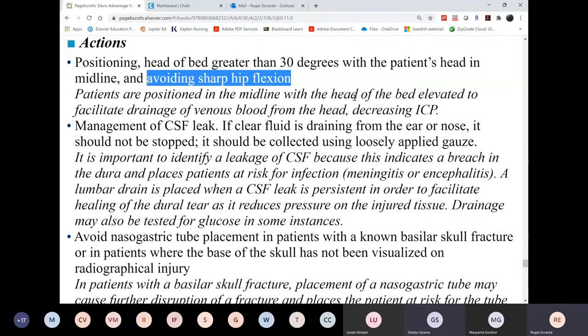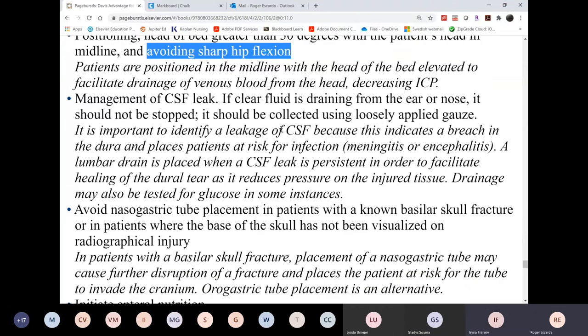Is that a sharp hip flexion if you go 90 degrees? Yeah, it is. It will increase intrathoracic pressure, decreasing venous drainage, or venous return, from the head. That's really the position. So you either flex the hip or flex the neck, the same thing. It will decrease venous return from the head. Although the hip flexion here has two steps, it has to increase intrathoracic pressure first before it will decrease venous return from the head, whereas neck flexion directly prevents venous drainage from the head.